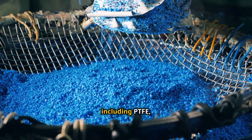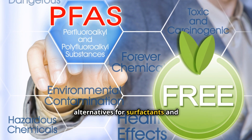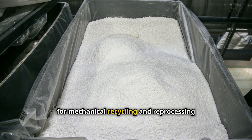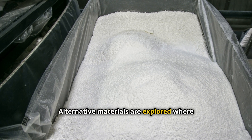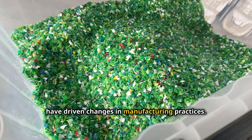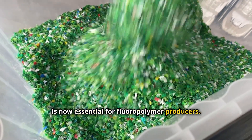Fluoropolymer manufacturing, including PTFE, involves processes that generate greenhouse gases and use toxic chemicals like PFOA. Modern approaches focus on safer alternatives for surfactants and minimizing emissions. Recycling PTFE remains challenging due to its stability; however, efforts are underway to develop methods for mechanical recycling and reprocessing into powders for industrial use. Regulations such as restrictions on PFOA and PFAS compounds have driven changes in manufacturing practices, and compliance with global environmental standards such as REACH and EPA guidelines is now essential for fluoropolymer producers.